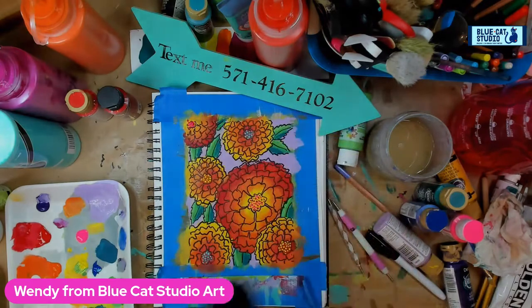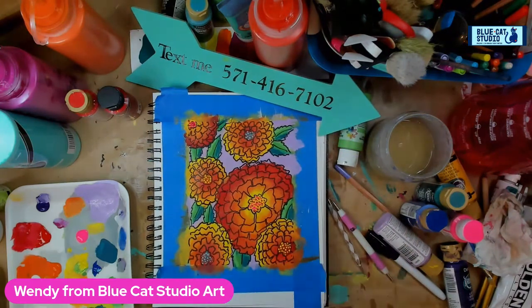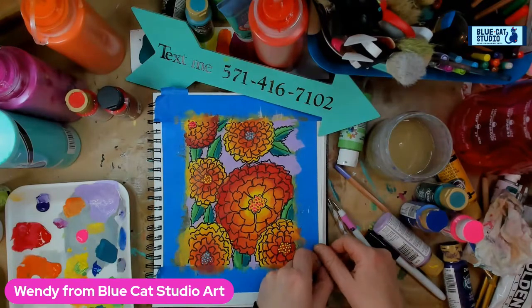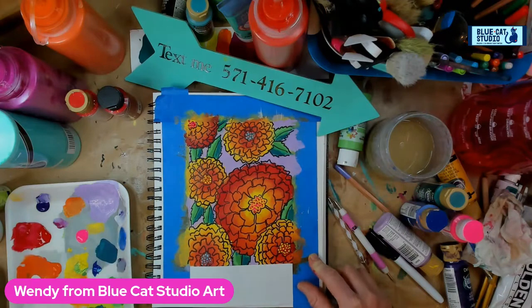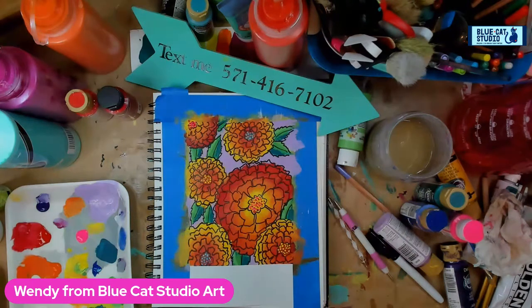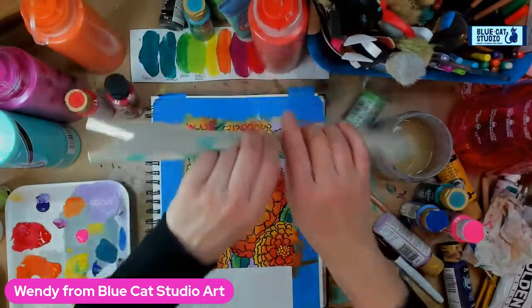All right, that's pretty well set. Sweet. All right, let's... This guy was just to protect my paper. This guy here will come off. Ooh, pretty clean edges. Look at that. Boop. Remove my text number thing.